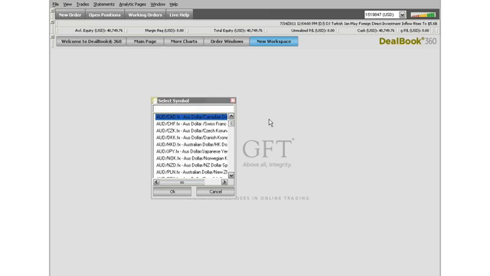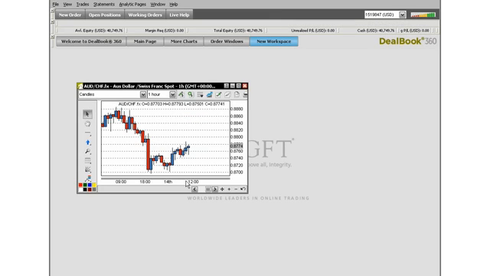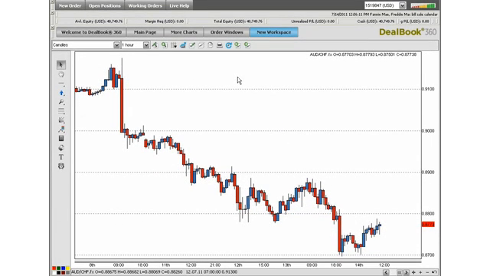Now you can select which instrument you'd like to trade and arrange the windows accordingly. It is up to you as a user to determine what your workspace will look like. As you grow in your trading experience, your workspace may change accordingly. Many newer traders start out by using this basic view without changing it or utilizing our web-based trading platform, Dealbook Web. Starting with the chart, maximize the screen in the top right-hand corner so you can see the chart in a larger view. To change the type of chart and the time scale, select from the drop-down menus in the upper left-hand corner of the chart.